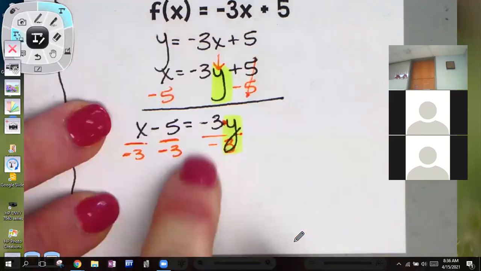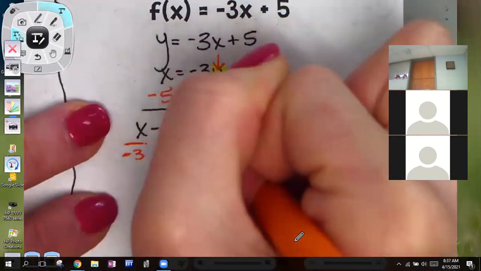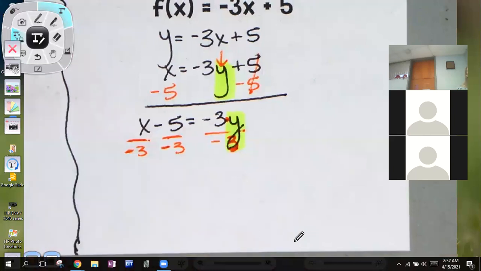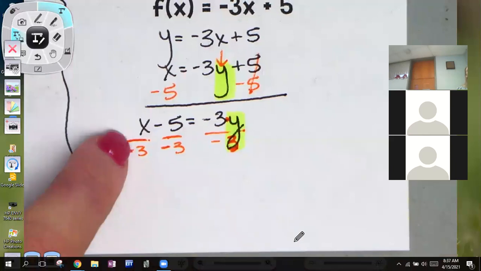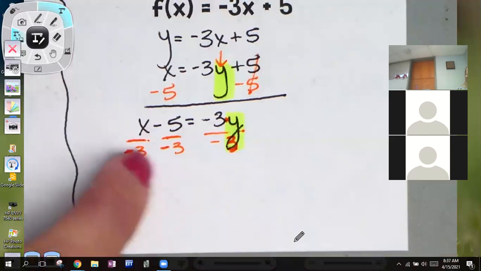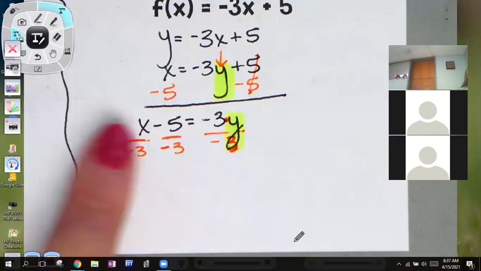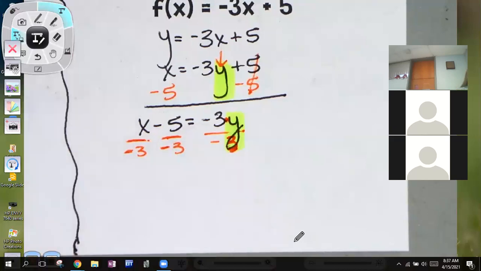Teacher, I have a question. Yes, ma'am. So whenever we were doing this way back, we would draw a line and then just draw one negative. Are we still doing the same thing like that? Yeah, the reason I quit doing that is because when I do it just once like that, a lot of people just think you do the first number divided by negative 3. So I've started showing that I'm doing that to both terms. It means the same thing. If you wrote that, it's not wrong. It's just when you do it, you have to remember that you're dividing everything by negative 3.